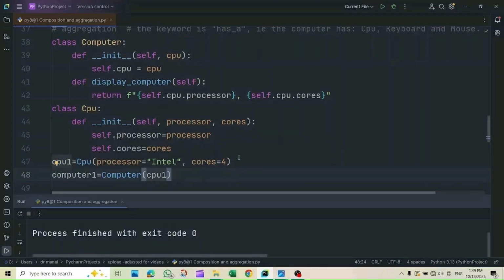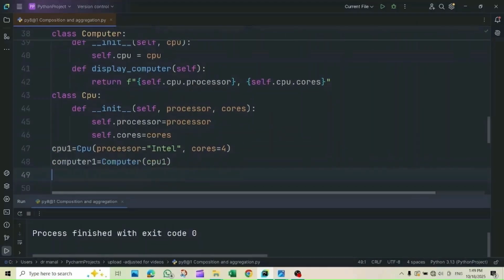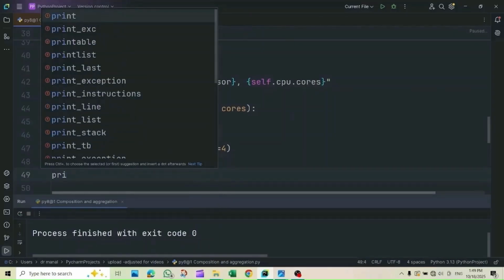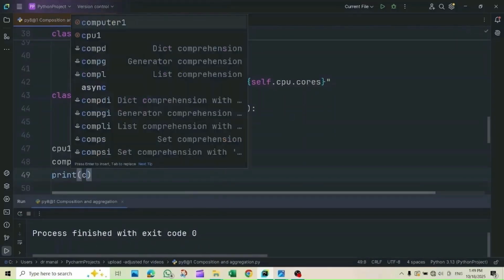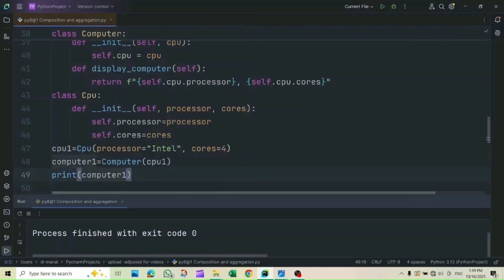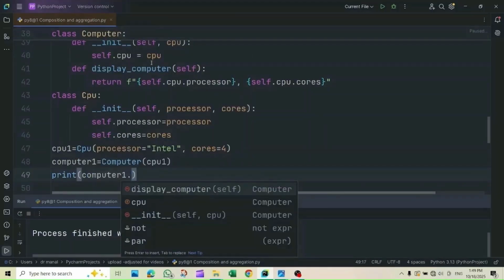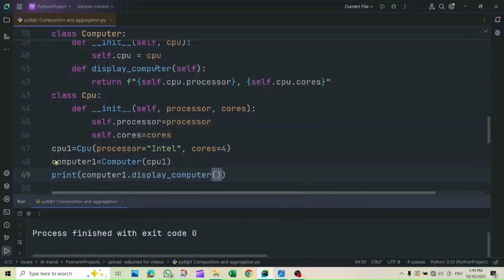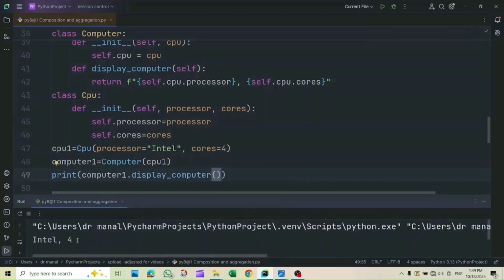And let's have a print now of computer1.display computer here. It has the authority to call any method inside the container class. And let's have our run here. It prints Intel and 4.